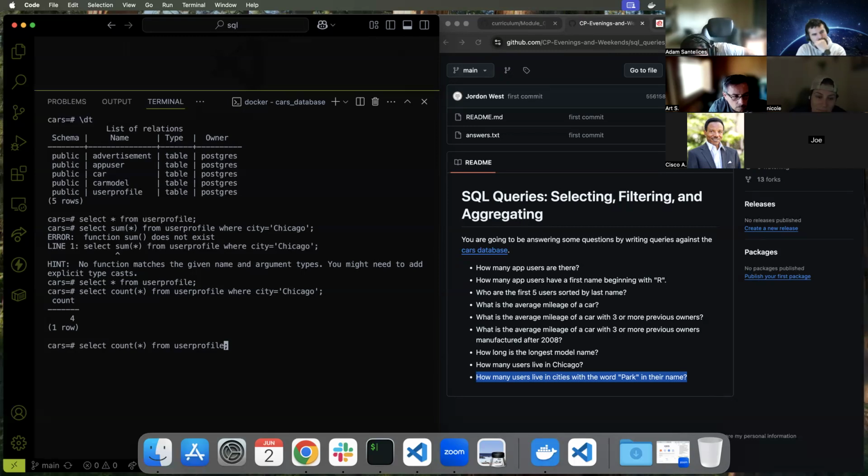Where can do. You could do ILIKE and then quotes and then the modulus operator on either side of park.